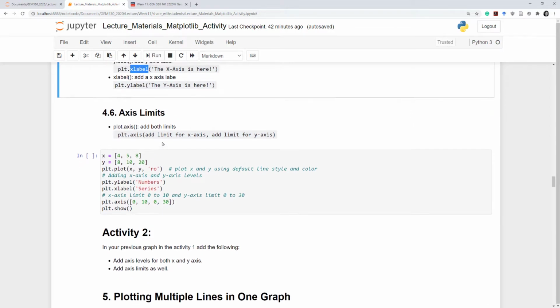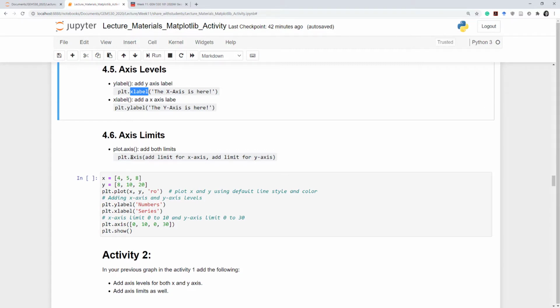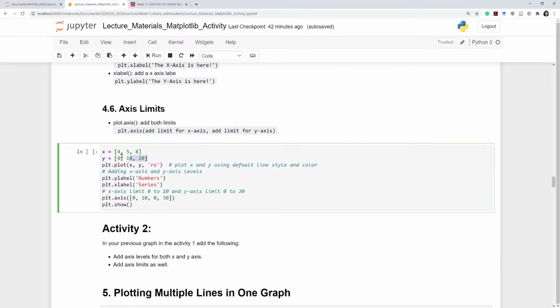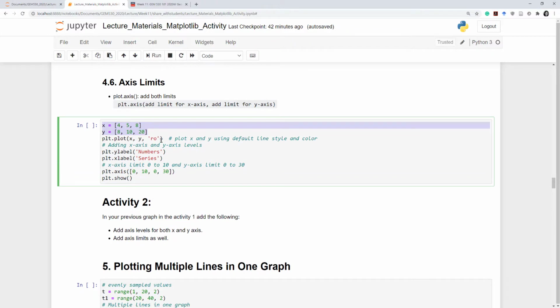Similarly, we can add the limits, and then you can add this axis function. After that axis function, you have to mention the limit for the x-axis, from where to where, and the limit for the y-axis. So everything I showed in this example. I added the same x and y variables, and then I plotted them using the default line style and color.